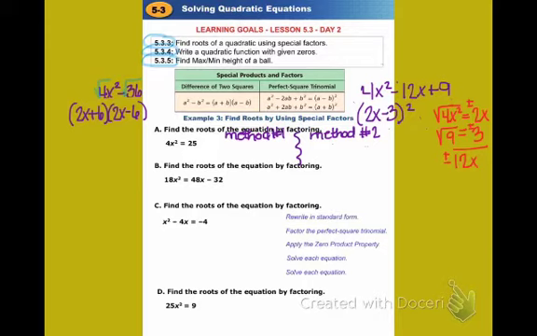So I'm going to use that method here of dividing both sides first by 4, and then I get x squared, and that 25 divided by 4 is 6.25. And so then my last step to find that solution is to take the x squared equals 6.25 and take the square root of both sides.